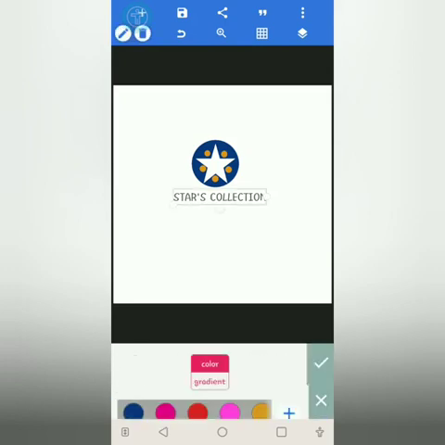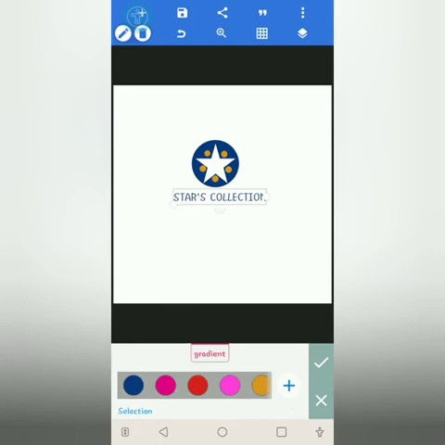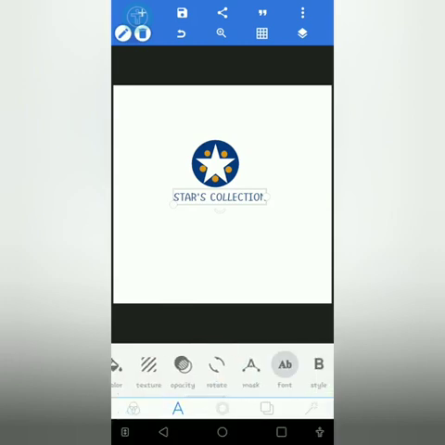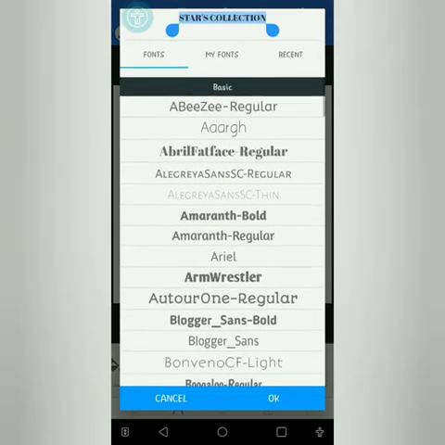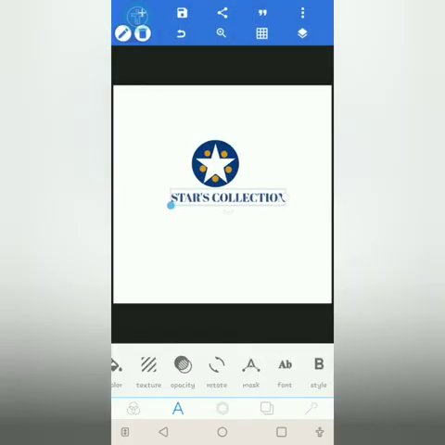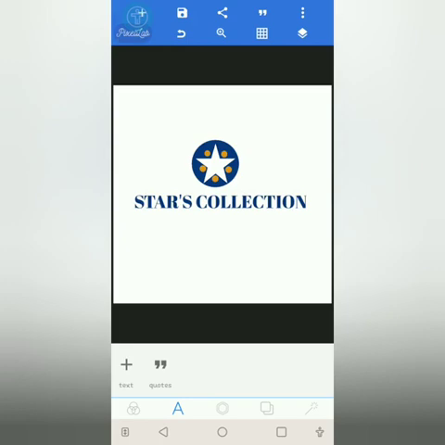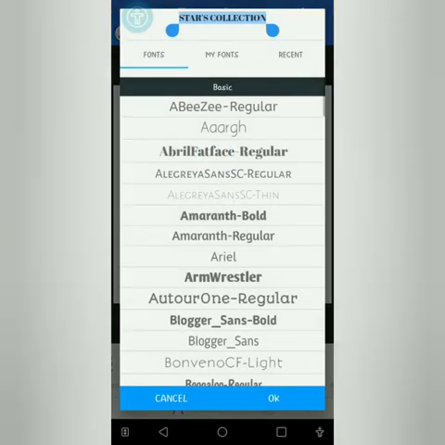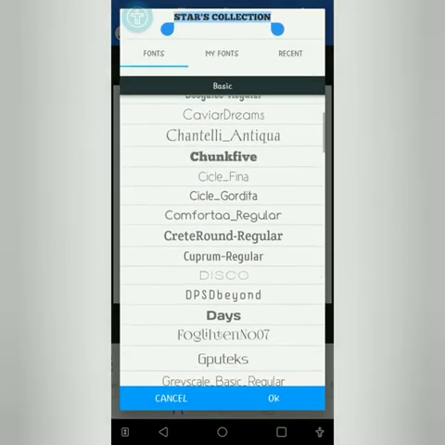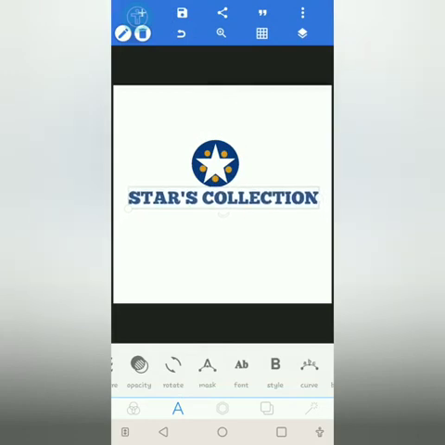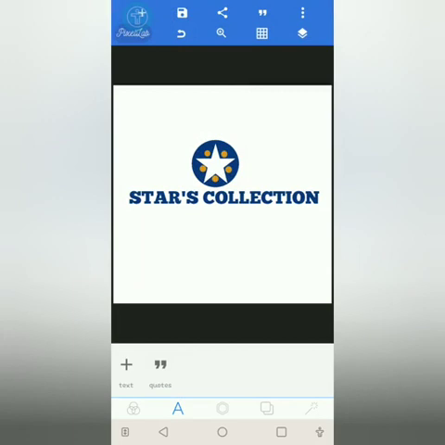Let me go to color. I'll be using blue too. Then I'll go to my fonts. I'll pick a very bold font. Let me use this Abby Face Regular. Okay, I'm sure this is big enough. So I'll make it, like I said, you have to make it big since it's going for mock-up. If it was a normal logo, I would have reduced it. But since I'm taking it for mock-up, I'm increasing it. I don't know if I'll get a better font. Let me check though. I want to look for a very fine font for this thing. Okay, this is better.